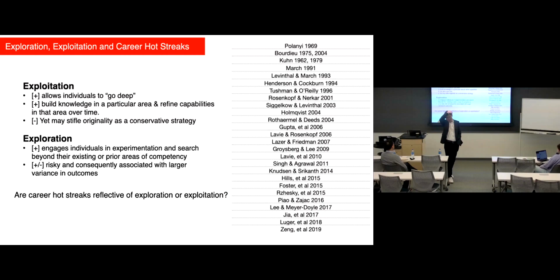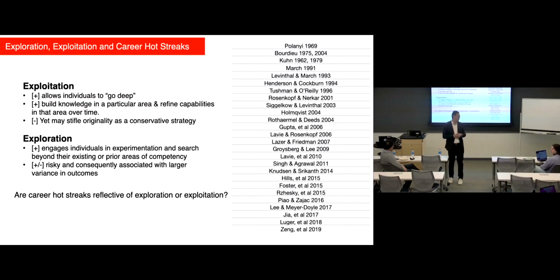The hypothesis I wanted to test is something very foundational in the social science literature: explore versus exploit. This mostly emerged from the James March school of thought, and has mainly been applied to understanding the performance of firms. The basic idea is that for top performance, explore and exploit always come into play, because exploitation allows you to go deep in a certain area, build and refine your knowledge and capabilities over time, and foster a reputation related to that capability, right?